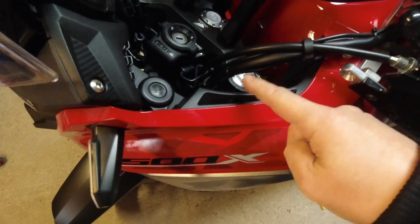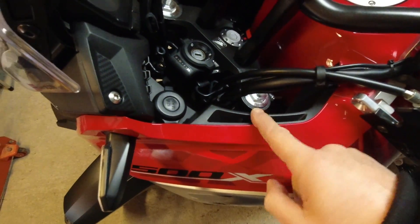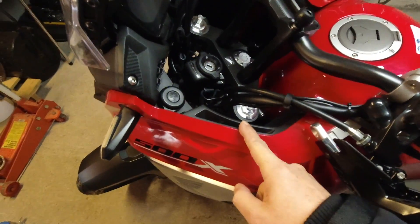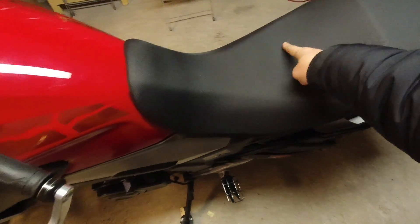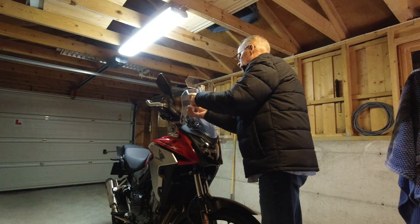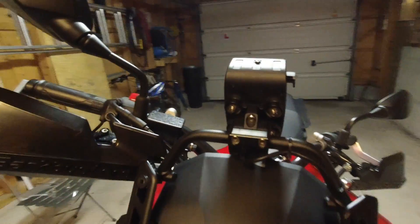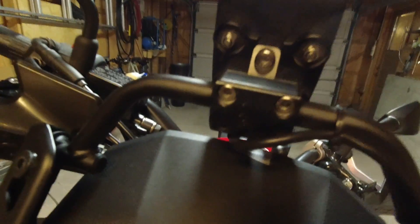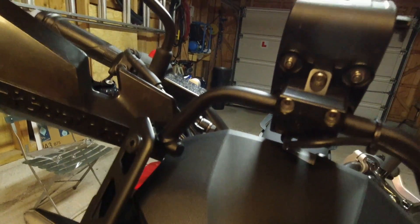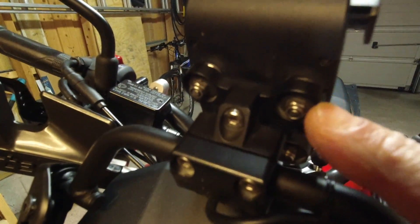To get access to that option plug you have to remove the cowling, and that is shown in a video I have posted to YouTube. The second option for this cable is to go under the seat to the option plug, or to the battery which is also located under the seat. With the windscreen off, you can see how the BikePenR adapter is mounted to the accessory bar with four allen bolts, and how the rugged mount is mounted to the adapter. That was option number one.